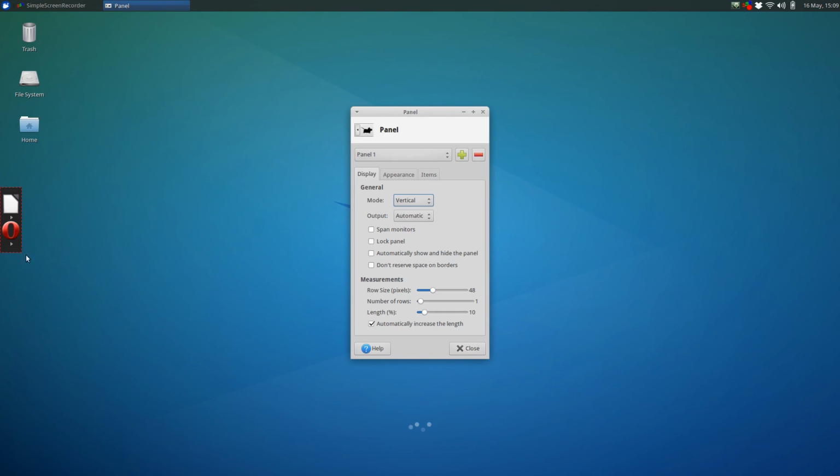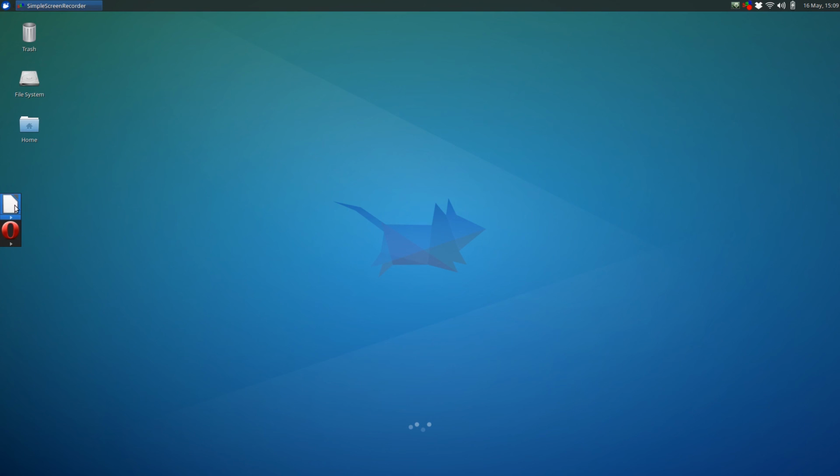Let me close that out. We can move it over here and have a quick launch along the side, or do the same thing on the other side. Lock the panel down, close that up, boom. Now, obviously, we've only got a couple things on there right now, but I think you get the gist of how that works. And same thing up here.